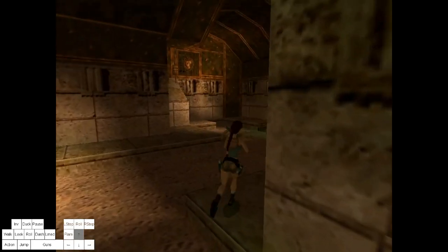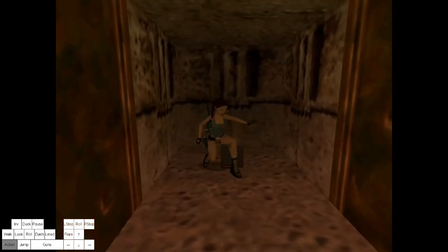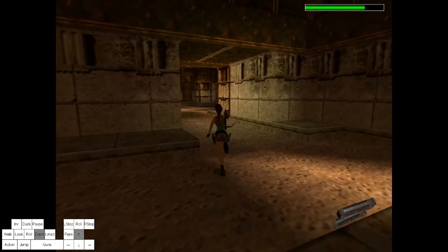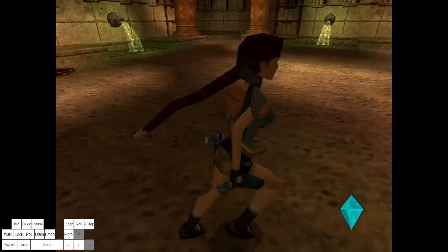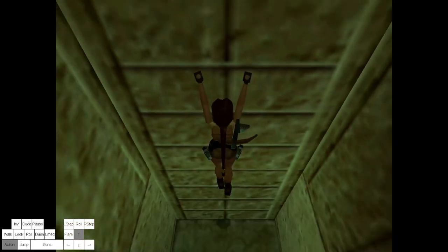Now we can take the secret. You can use normal non-explosive arrows, but I'm gonna do it. This was a very simple fight. Very, very simple. And there's one more guy.